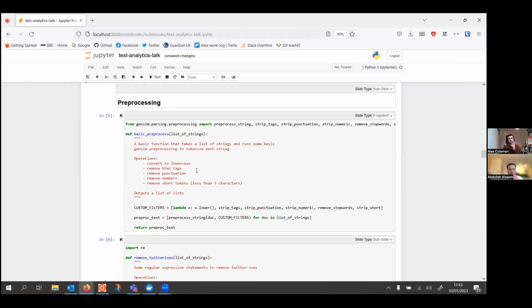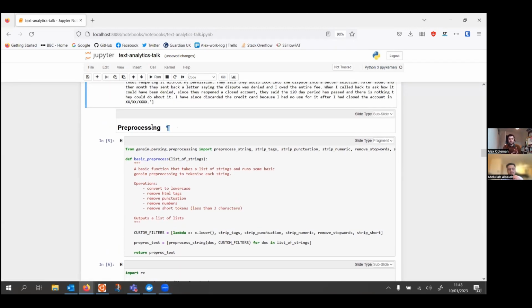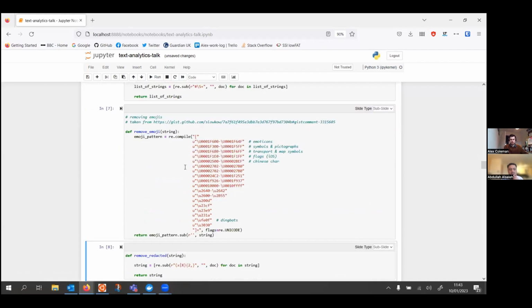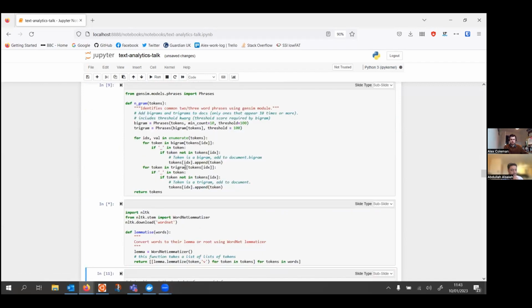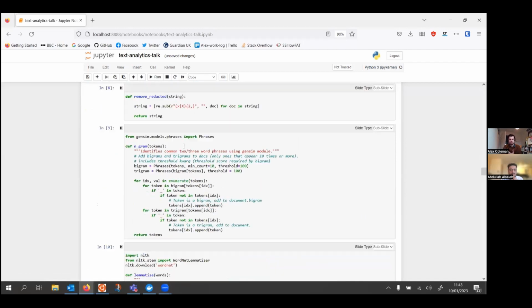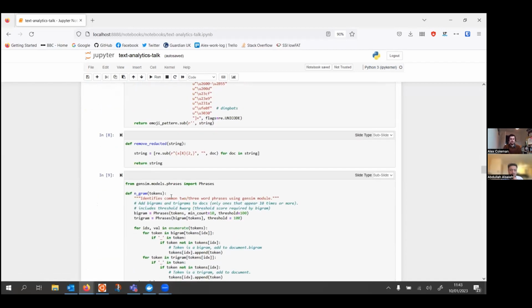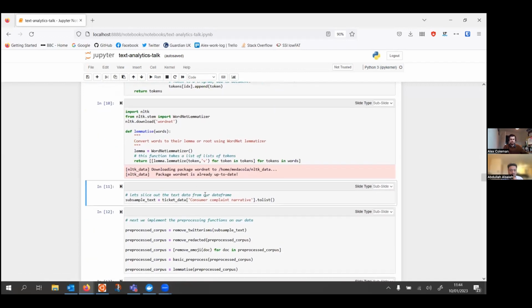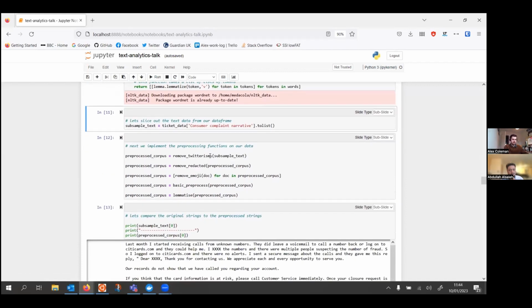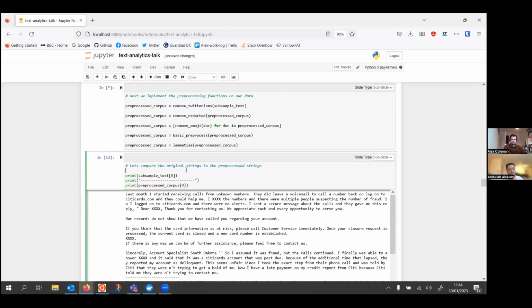And again, within the notebook, I can separate my notebook into sections using these markdown sections. So I've said here I'm going to start some pre-processing, and I've got a series of functions to do basic pre-processing. So I'm just going to run those cells. I'm doing all sorts here: lowercasing things, lemmatizing words to their root, creating n-grams, removing those redacted strings and more. I can define these functions interactively in my notebook, which is really nice. And then I can just run those in this cell here, and then we can inspect this just to check we're happy with it.